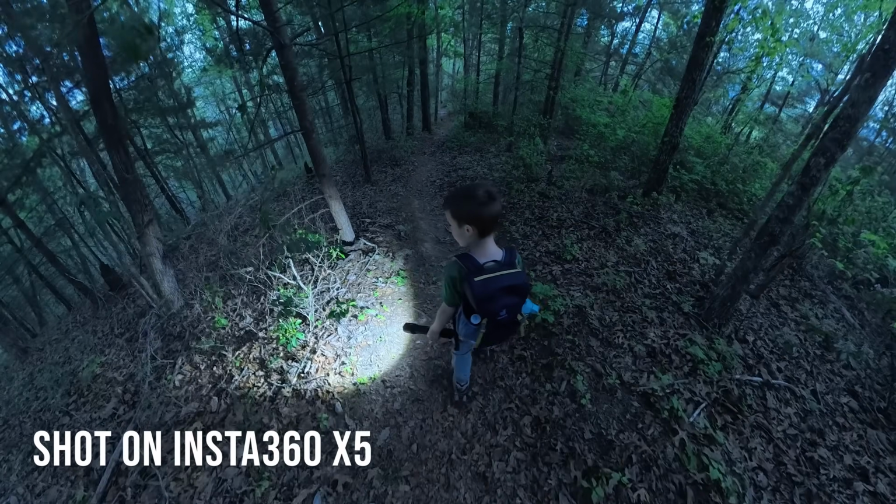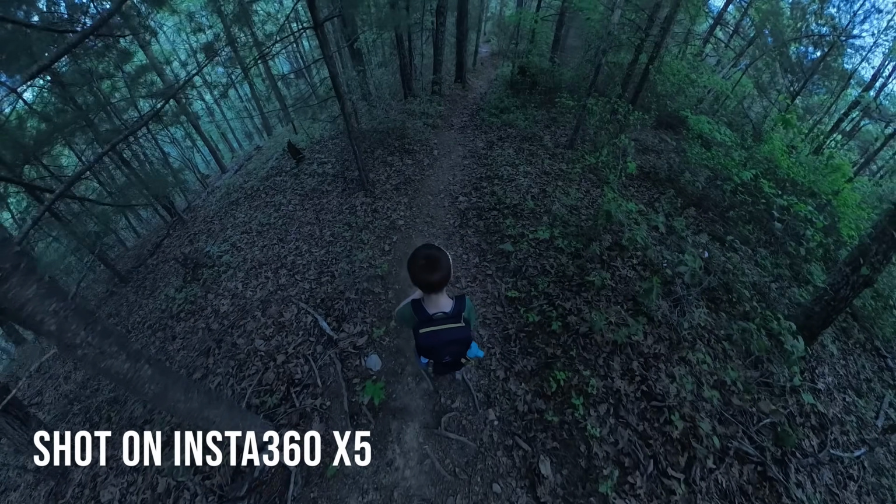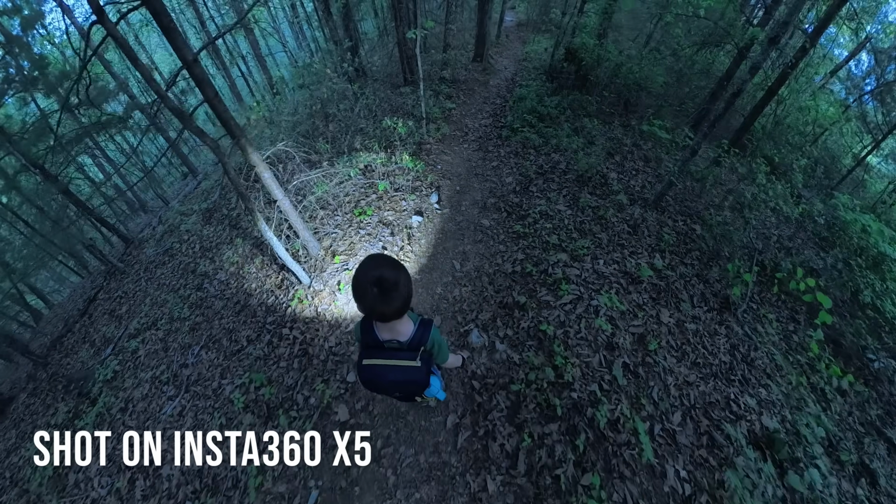So naturally, after viewing these clips, I wanted to figure out how the X5 did this well. And I wanted to figure out why the X5 didn't have any of that ghosting and jitter that you would typically see with any action camera that uses electronic image stabilization.